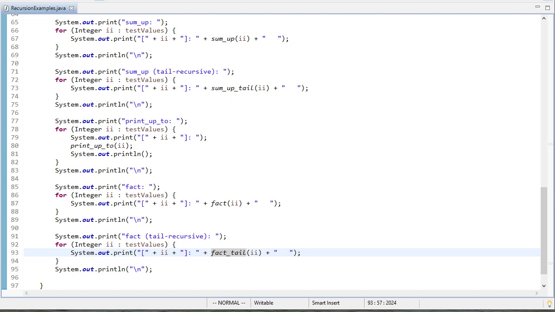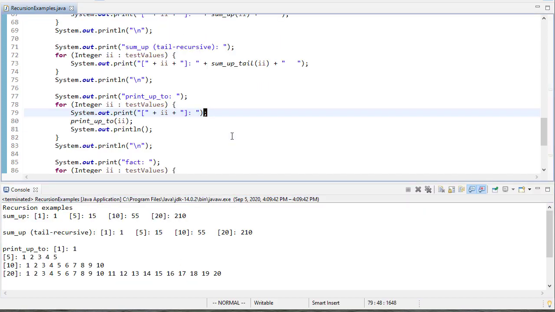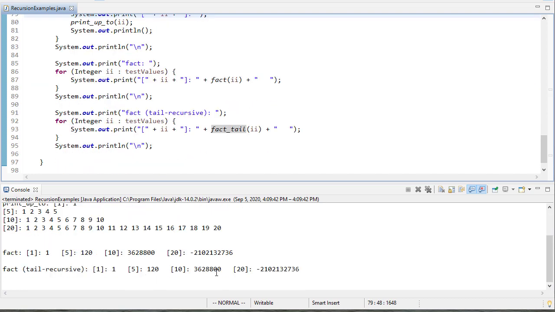And let's run that just to be sure that it works. And it looks like the results are the same each time. That's what we would expect. But again, if you'll remember, since these are tail recursive, now the compiler can optimize those so that we get a little bit of an efficiency boost.